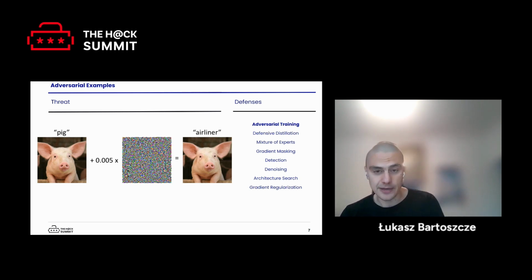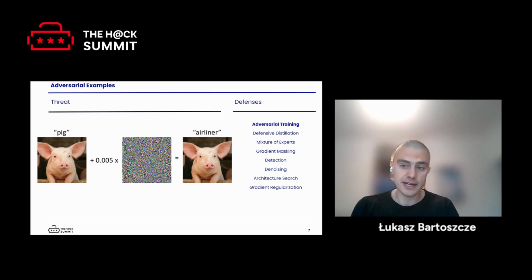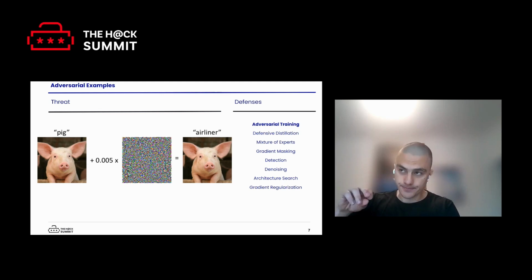And there's plenty of defenses being developed for these types of cases, in the form of adversarial training, defensive distillation, trying to train multiple networks that specialize in special types of classification, and then using an ensemble of those networks to make the final prediction in the form of the mixture of experts defense. There's gradient masking, architecture search, multiple options available at your disposal to protect against this. Nonetheless, all of those defenses were broken, and actually the one that's currently most promising and the one that I would advise in dealing with adversarial examples is adversarial training.